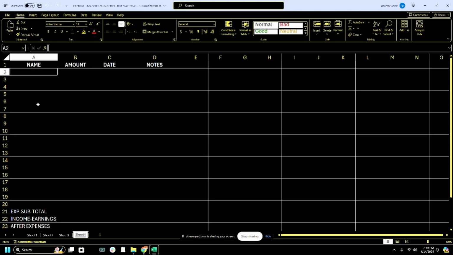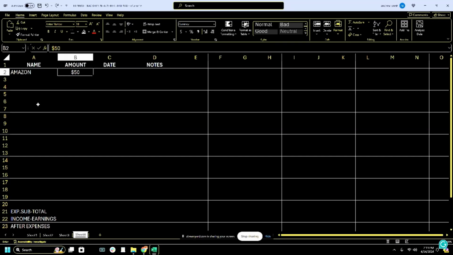Enter the name, the amount, the date, and notes. When you do your notes, it does help to be as specific as possible. So for an example here, we're going to do the same ones that we've been doing, but this time I'm going to show you how to do the Amazon one. For example, we'll say it is an expense of $500. Now, that $500 could be one item, it could be 2 items, it could be 5, it could be 20, for all we know, right?